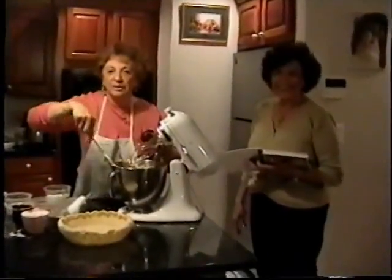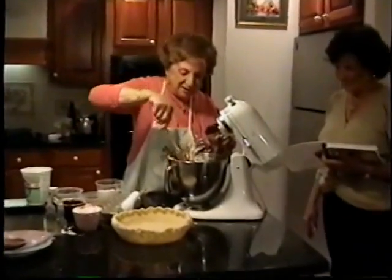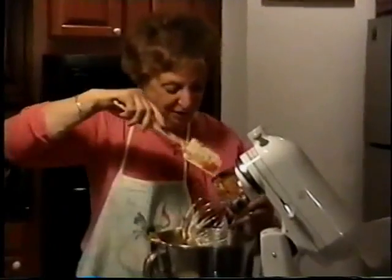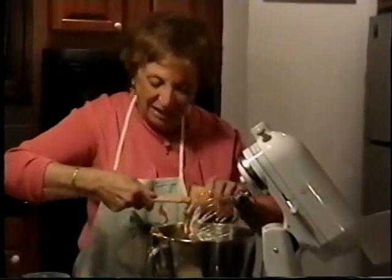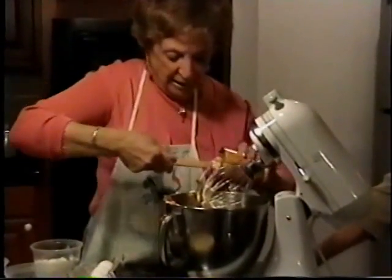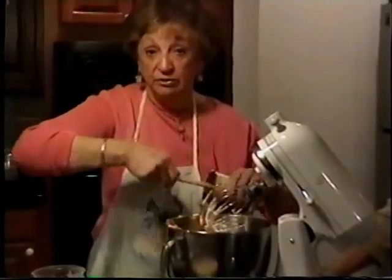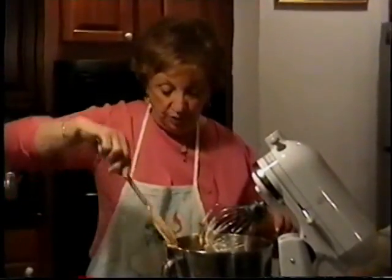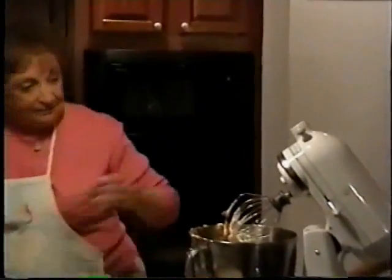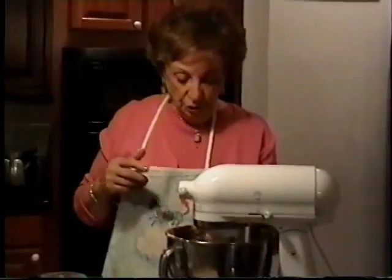She takes the pumpkin and she cleans it and she cuts it and then she has to boil it and everything. Well, you know what? This is a shortcut. A lot of women do this, so you know there are very few people that will do it with just the pumpkin. But it's wonderful if you have the time and everything. Now, what I've done is I've incorporated that, and now I'm going to whip this up again till it's all together.